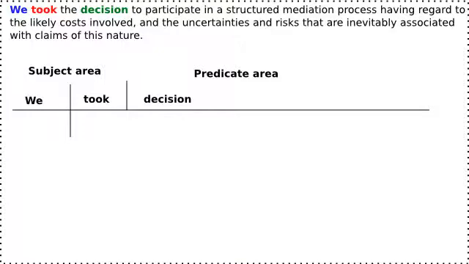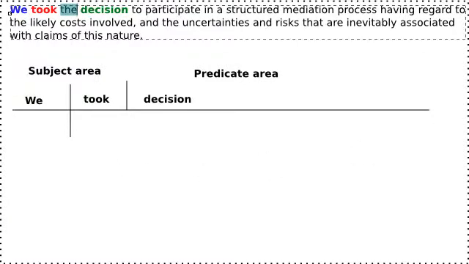Next, identify any modifiers of the storyline words. If you remember from tutorial number 1, modifiers answer basic questions of the words they modify. Remember that modifiers can be single words or entire phrases. So, for instance, we might ask ourselves, which decision? And the first thing that springs to mind is, well, the decision.